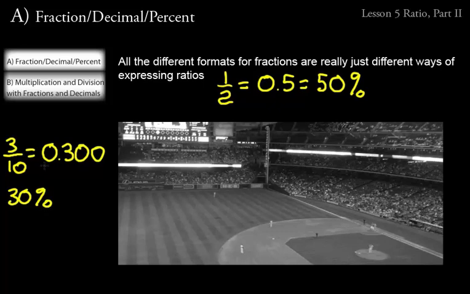So it's not just knowing, oh, well, that's a decent batting average, 0.300 or 300. What does that mean, though? It means 3 out of every 10 times, or 30 out of every 100, or 300 out of every 1,000 times they go up to the plate. On average, they get a hit that many times. So remember, math is a language, and so understanding what the language is saying is very important.